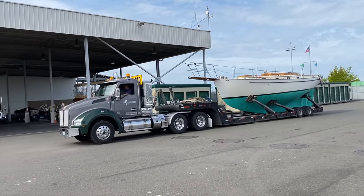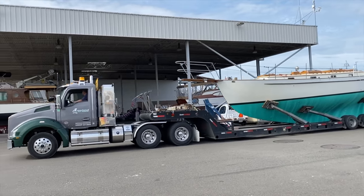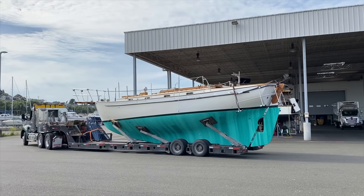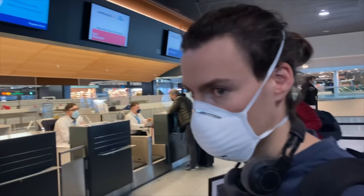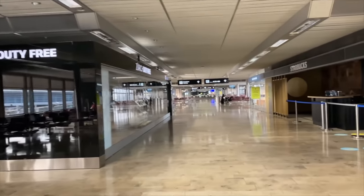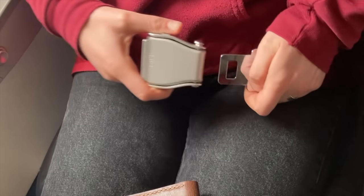Perfect. We bargained and cajoled and insisted, and eventually we got it for $11,000. It was nearly all the money we had at the time, but we believed it was worth it. It took almost a year before we could actually set eyes on our new boat. But in 2021, with ever-varying COVID restrictions, we finally found a way into the States, and the project began.